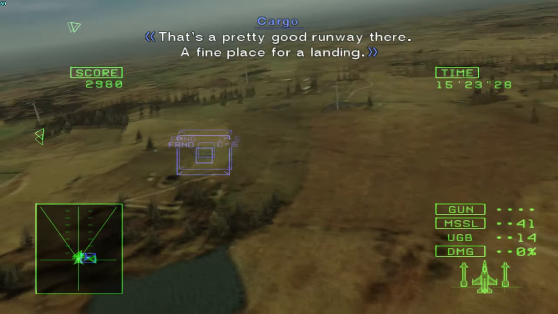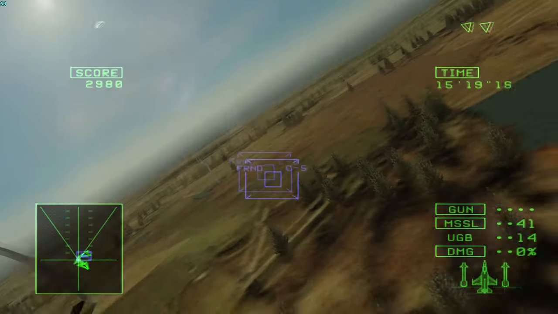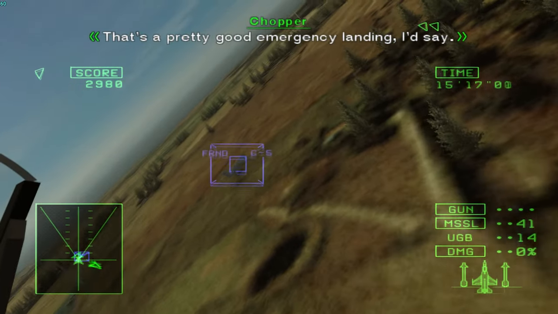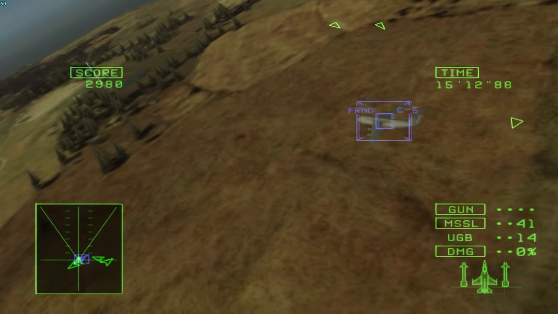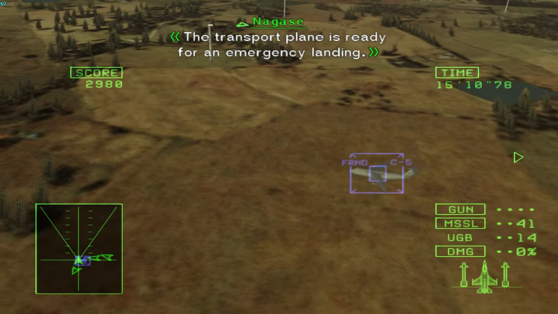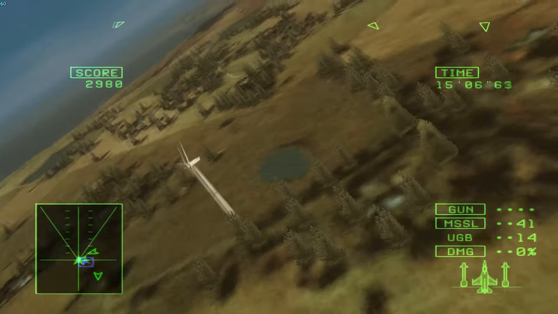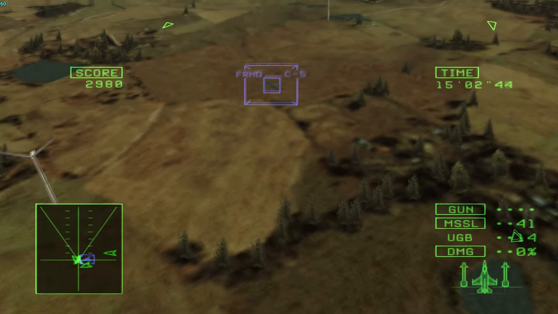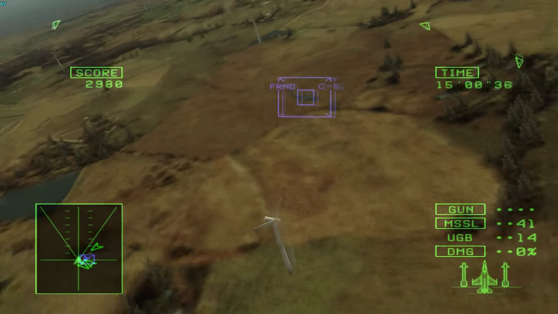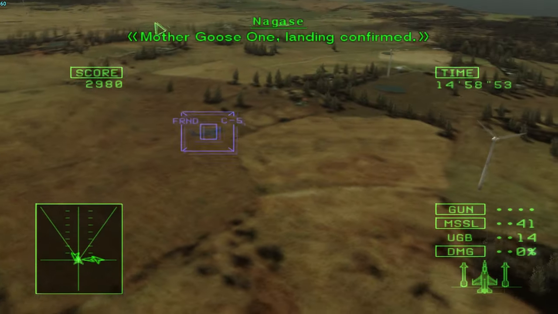That's a pretty good runway there. A fine place for a landing. That's a pretty good emergency landing, I'd say. The transport plane is ready for an emergency landing. Mother Goose 1, landing confirmed.